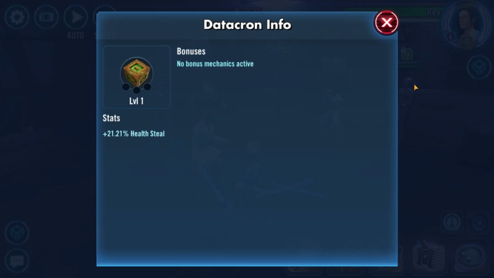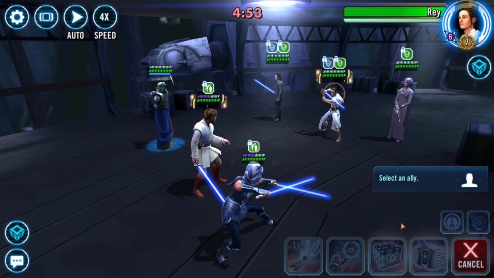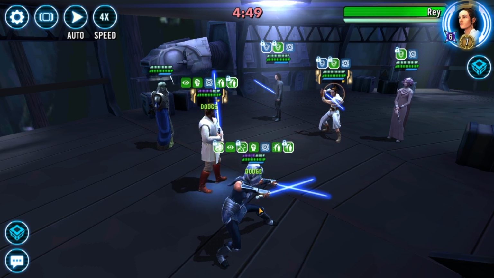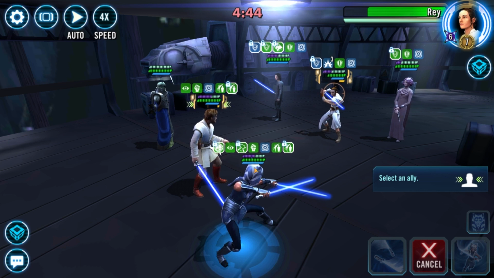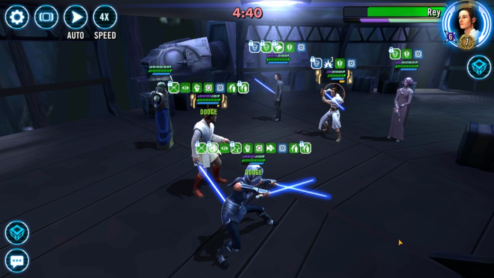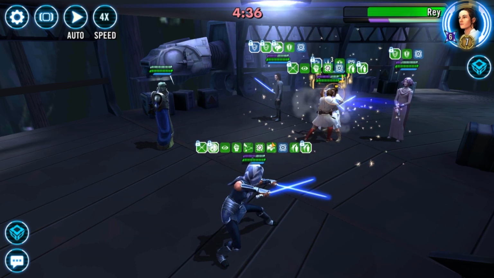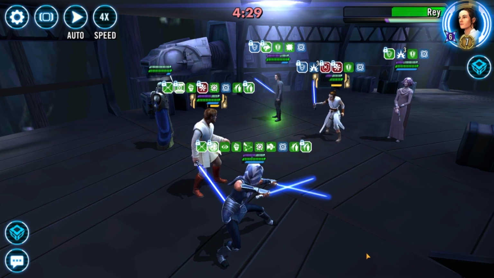Just very quickly, on the Datacron, they have just extra health steal. That's what we're taking. So weapon tech over to Cat, and give heroes a rise. Hello there, that's what I was going to say. Right, pass the turn over to Jedi Master Kenobi. Now we need to get healing immunity on Rey. Let's give that to myself, get a faster ultimate charge. I'll put Medpack onto JMK.